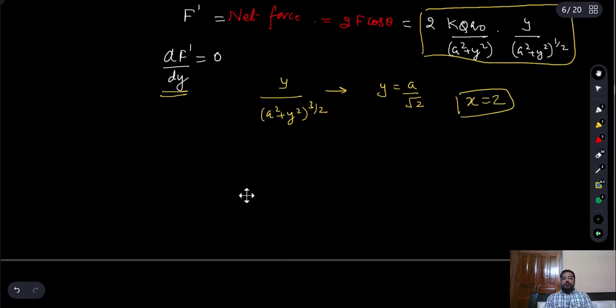Now this time we are going to mix mechanics with this. This is the habit of JEE: most of the time they mix different concepts and ask a question, and mechanics is one of their favorite topics for sure. So what exactly the question is, we just assume a system.